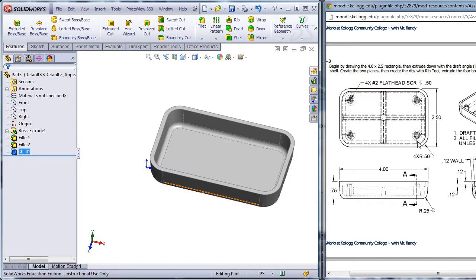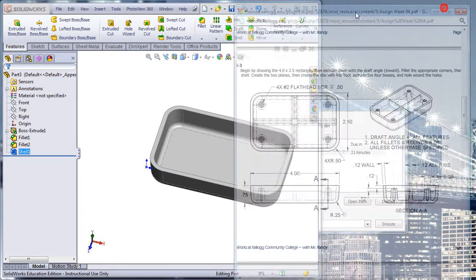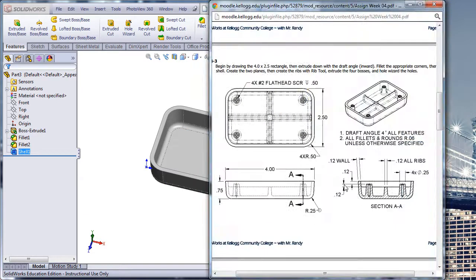Now, these bosses, when you create them, there's no dimension to locate them, so the assumption, and again I did this intentionally, but the assumption is they have to be concentric to these outside curves. It's the only way we can place them. But they are, if I drag this over real quick, they are 1/8 of an inch below the top surface, okay? And we don't know the diameter at the base, so we can't draw them on the floor and extrude them up with a draft angle. They're a 1/4 inch diameter up here. So I'm going to have to create a circle right here and dimension it.